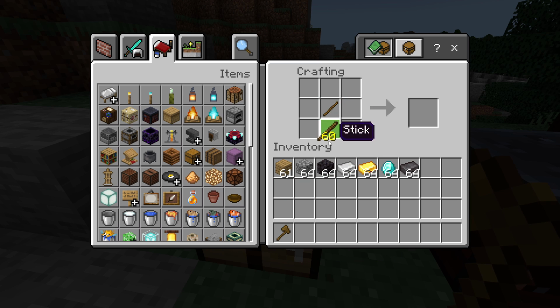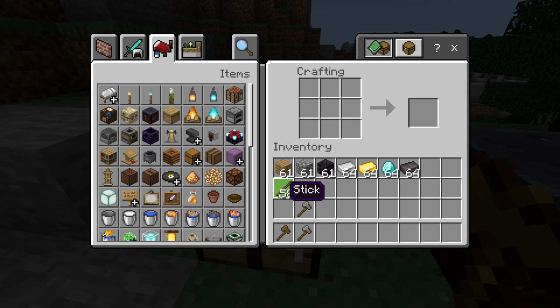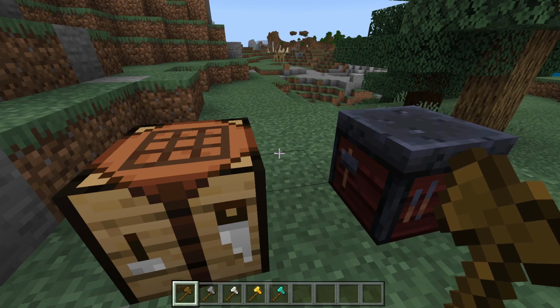If you want a stone axe, you use cobblestone, like this. Or you can even use blackstone. There we go. It's got 2 stone axes. Next, we have the iron axe, and you can use it like that. And then we have the golden axe. There we go. The diamond axe. And finally, the netherite axe, which you can't really do with this.